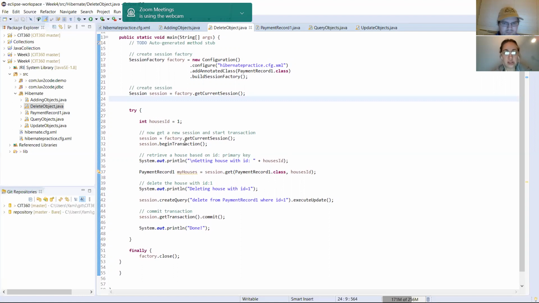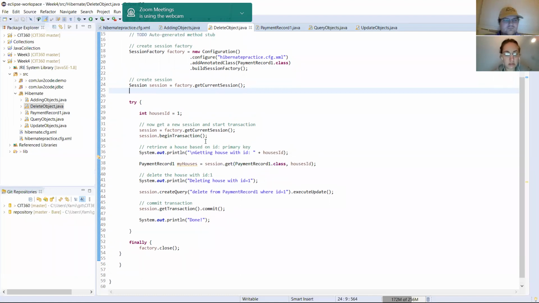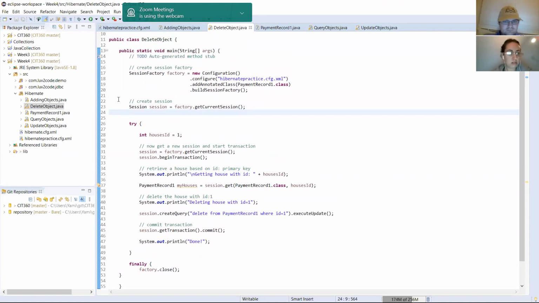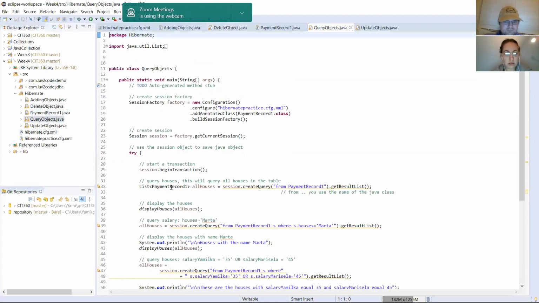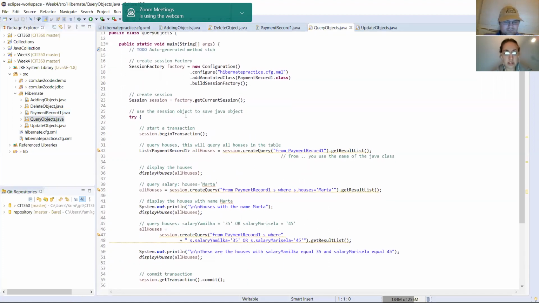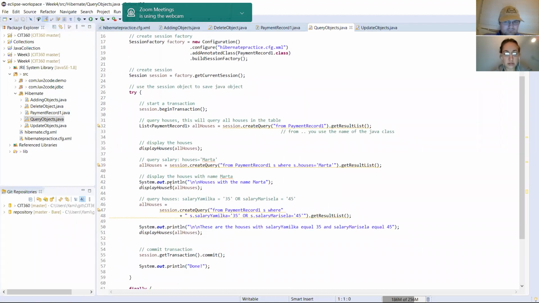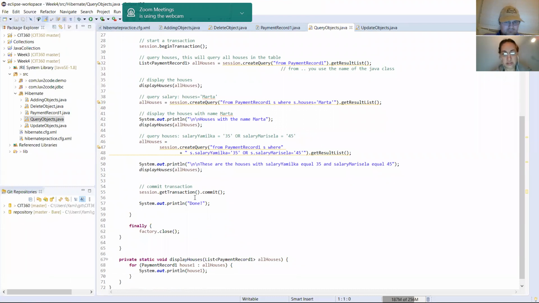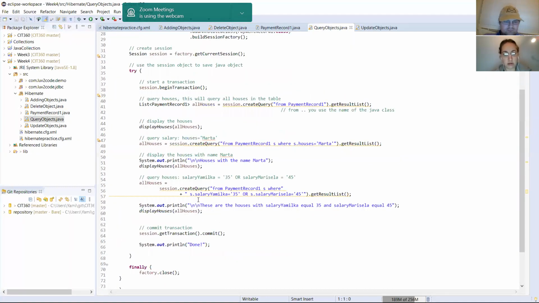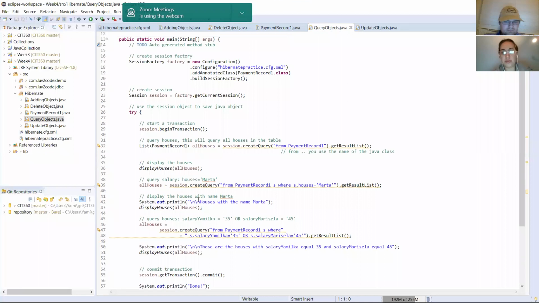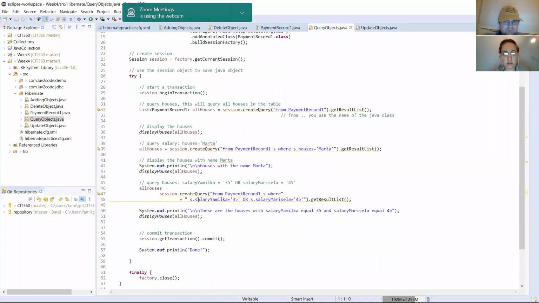You create a session, you start a transaction, it does all the work, and then you commit the transaction, and it's done. And I think that process you repeat again and again.